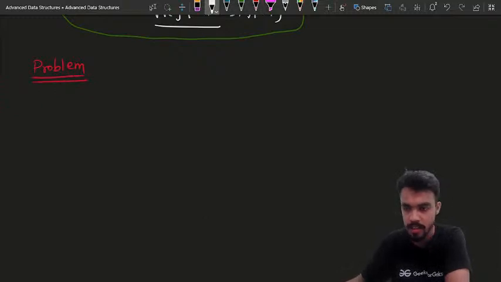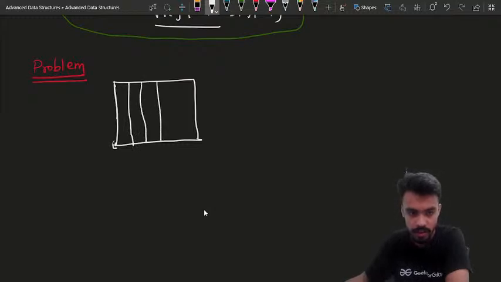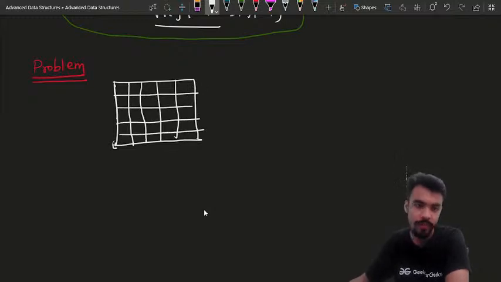The problem says that we are given a 2D matrix, just like this one. We have a lot of elements present in each cell of this grid.